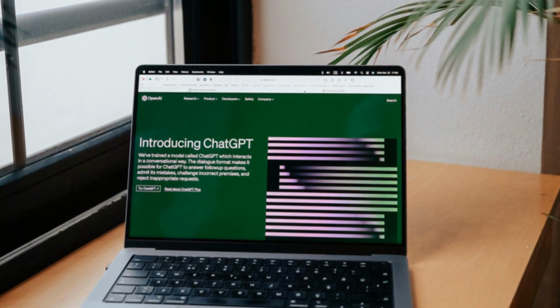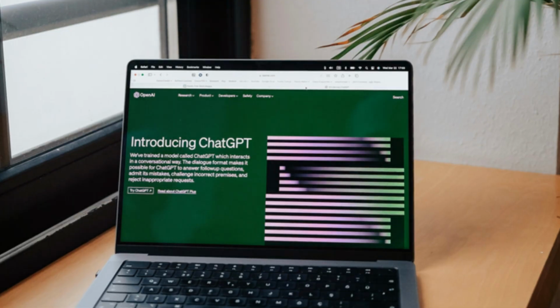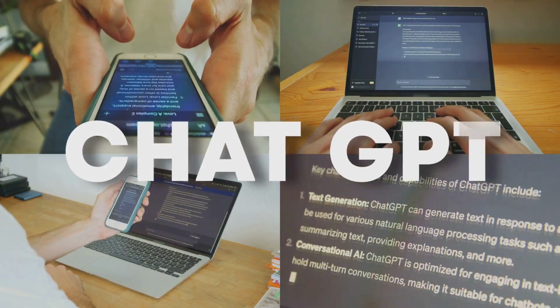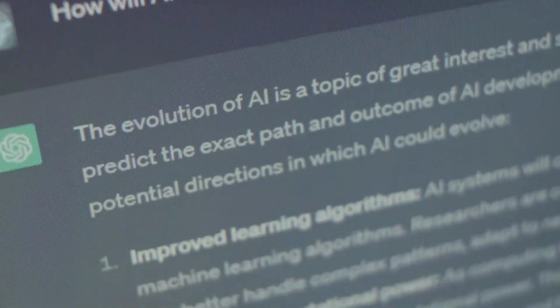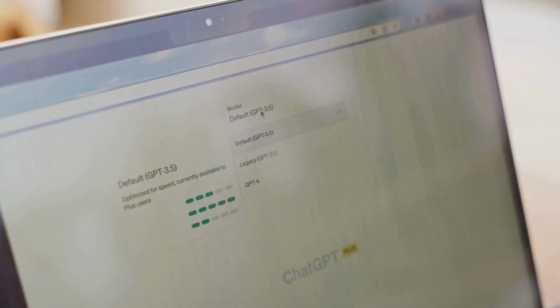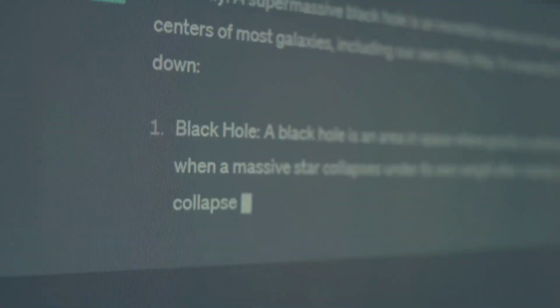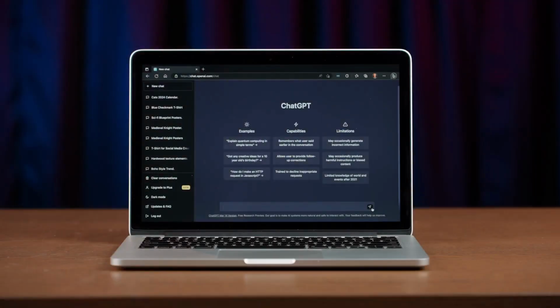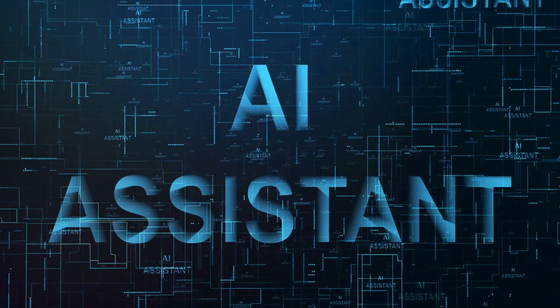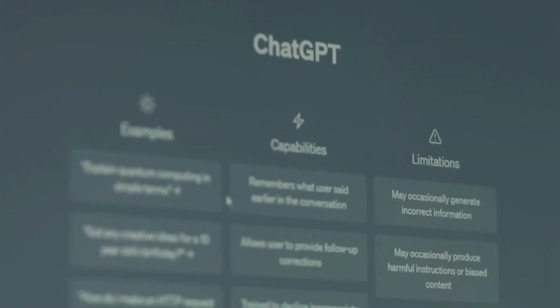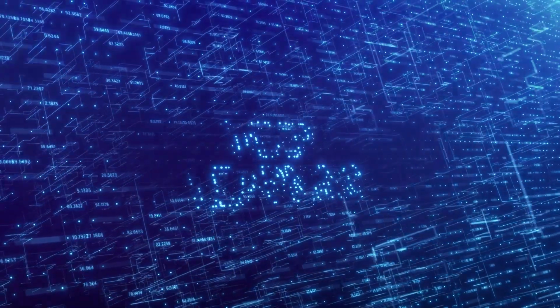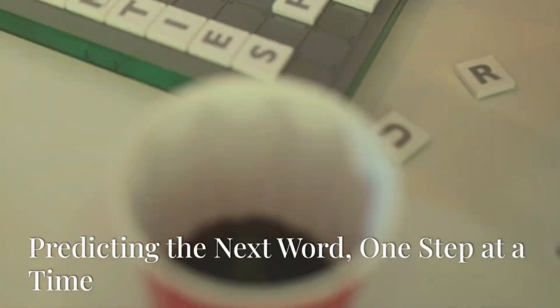You might have heard of GPT-3 or GPT-4. These are different versions of GPT, each more powerful than the last. They're capable of generating incredibly human-like text, writing different kinds of creative content, and answering your questions in an informative way, even if they are open-ended, challenging, or strange. But how do they actually work? Let's dive into the mechanics of GPT.